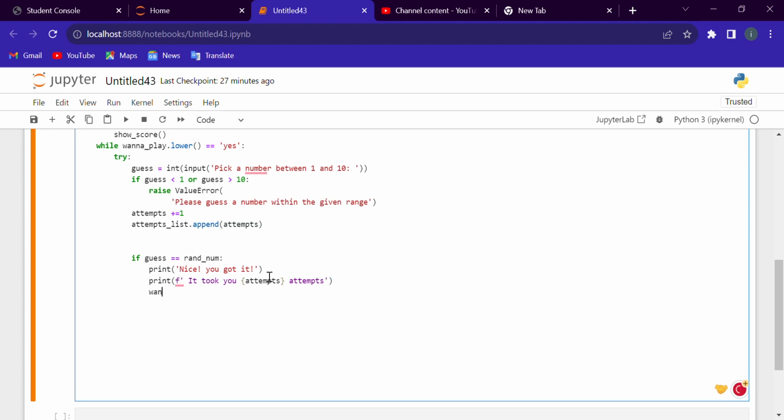And wanna play is equals to input. Again it will ask that you have picked the random number from 1 to 10, and it took you dash attempts to pick the number. And wanna play is again asking the user if you wanna play or not.